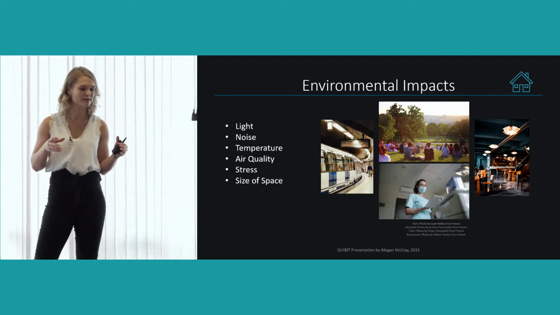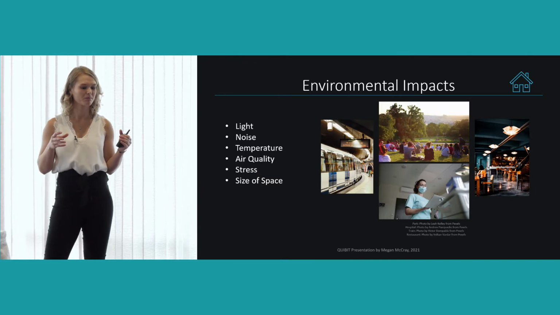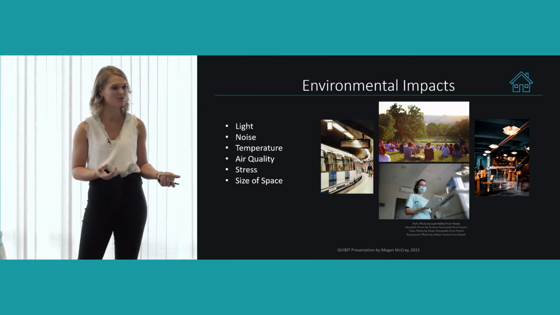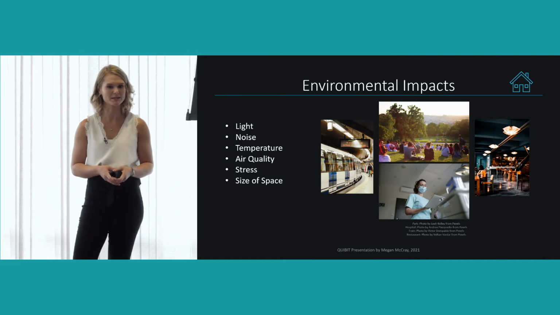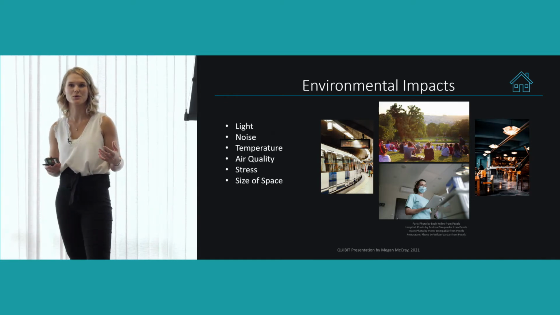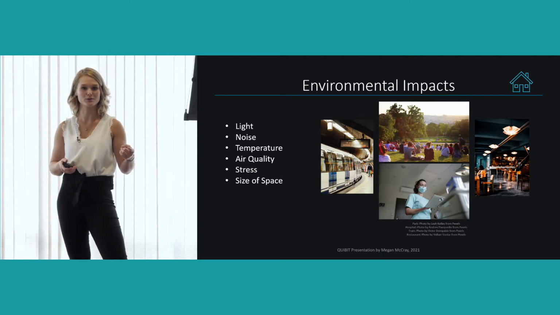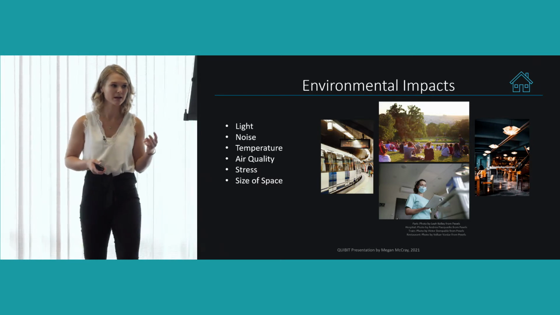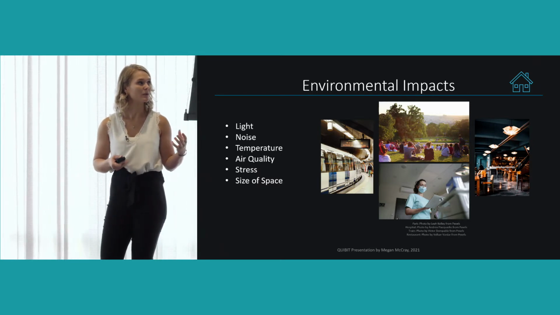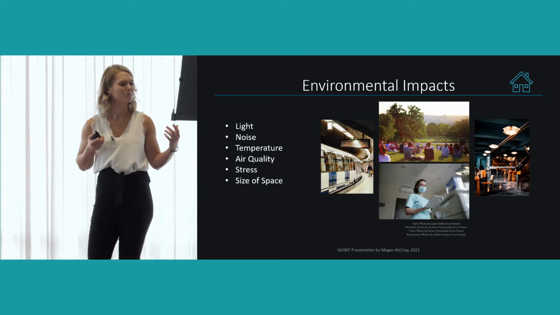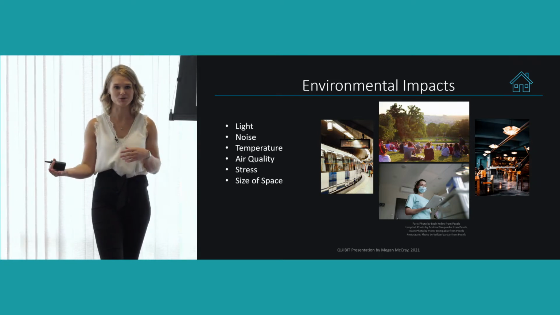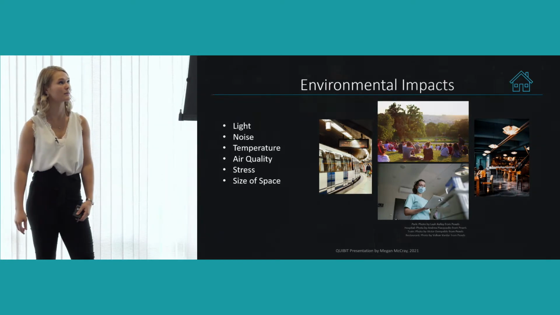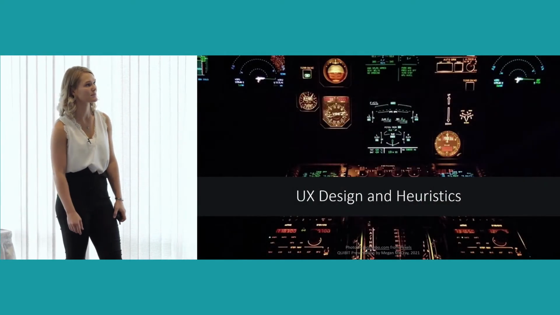With environmental impacts, these include things like the light, noise, temperature, air quality, and stress that can be associated with the task. So when you're thinking through a human factors lens, it's important to think of your user, the intended use, as well as the intended use environment. And so that environment here can really affect things, as users may have great light, artificial light, blue light, or maybe even no light. So all things to consider when designing your process.